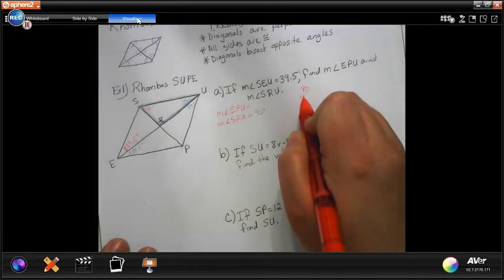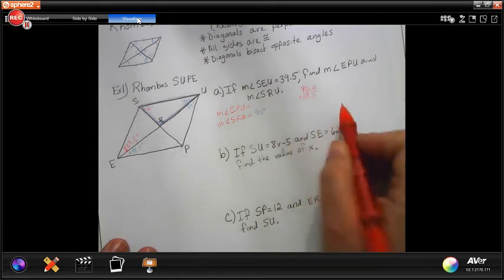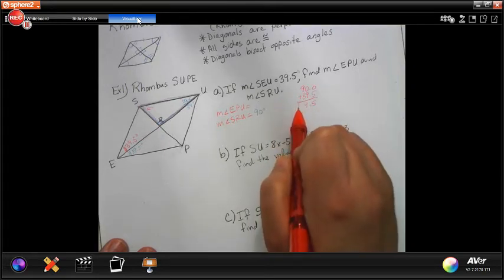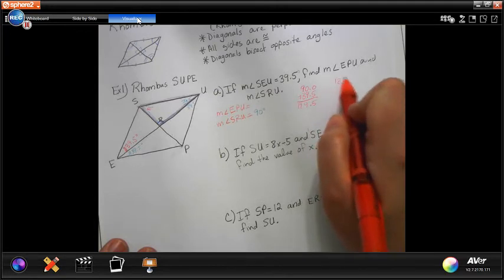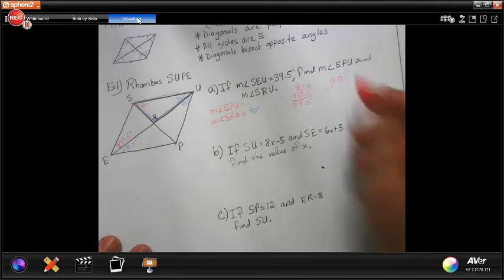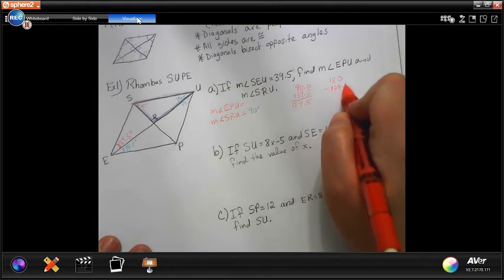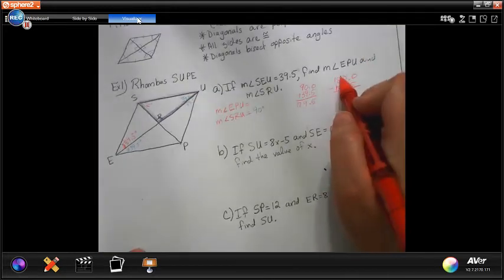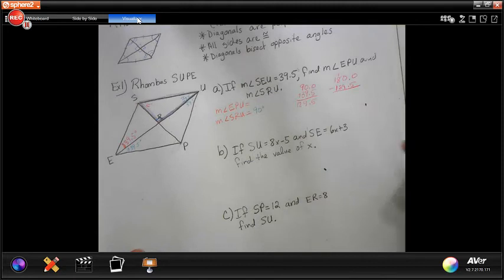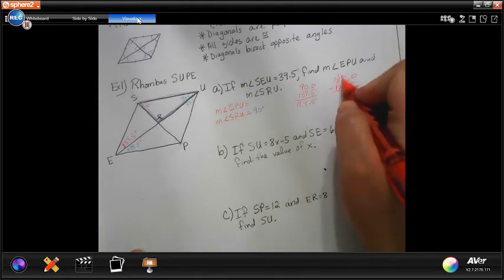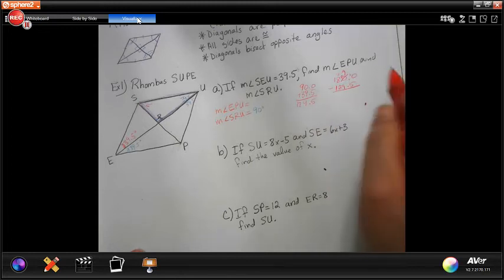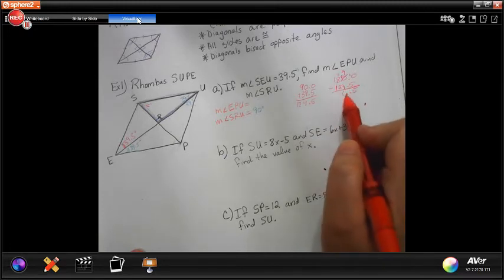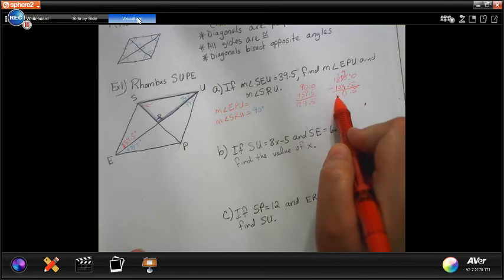90 plus 39.5. So let me get a 0.0 here. Okay, so the 5 decimal drops down. That's 9, that's 12. Okay, so we have to do 180 minus 129.5. So let's make that 0.0. We have to borrow, so let's make that 7. Okay, that makes that 10, and we borrow and make it 9, and makes that 10. So 10 minus 5 is 5. Drop the decimal down. 9 minus 9 is 0. 7 minus 2 is 5, and 1 minus 1 is 0.